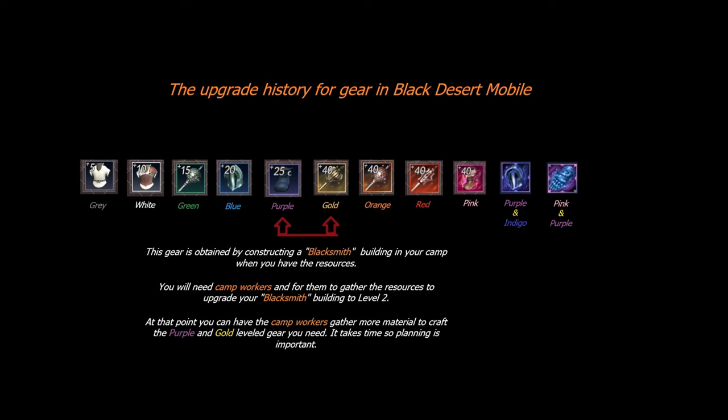You really want to say, this is what I'm focusing on, this is what I want, and you will get it. So now that you have the general idea of how purple and gold gear works, I want to show you a video of all of that. So if you're a visual person, you can see where you're going. Let's cue that up. Here we go.